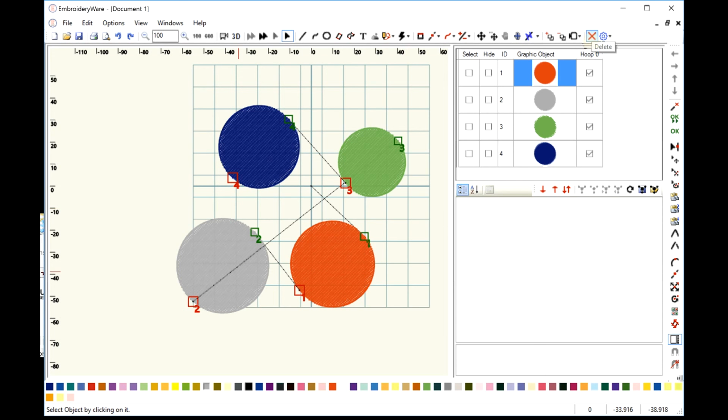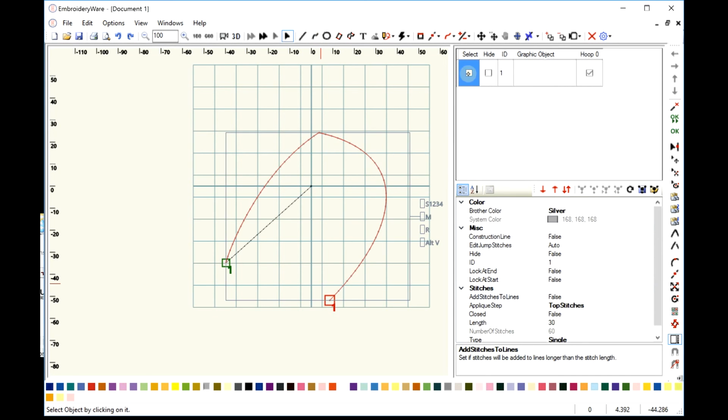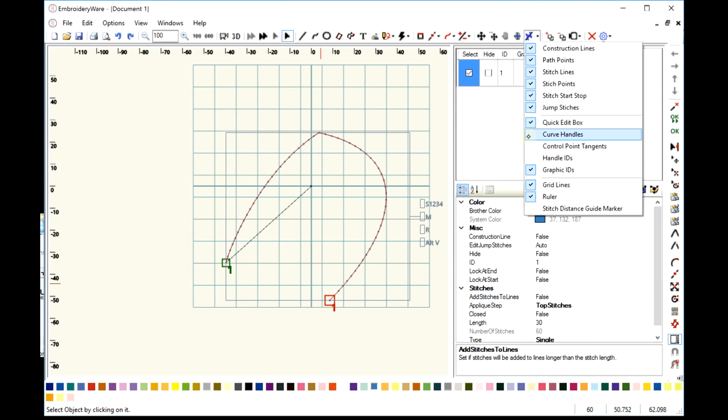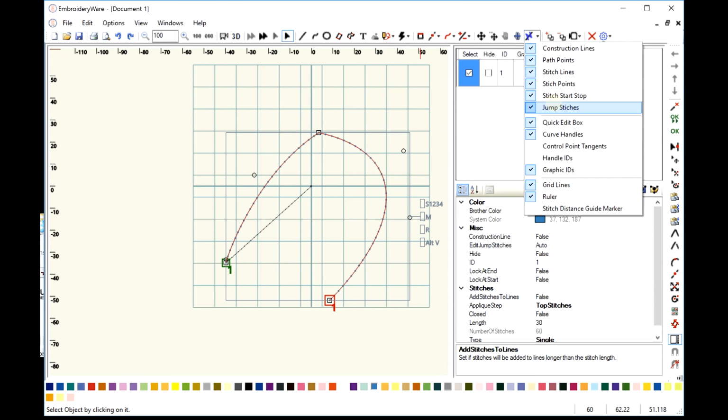Another option that we added to this is when you're drawing a curve, you'll notice that we used to have tangent lines there for just the point that you clicked.